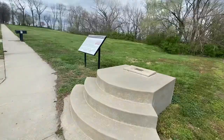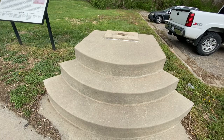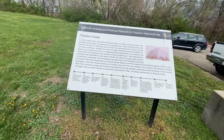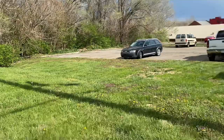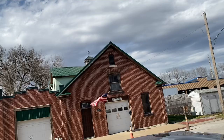And yes, I've heard about these famous steps to a famous historic hotel here in Leavenworth. And it was even said that Lincoln was on these steps. And the Planters Hotel. Now the two original steps were somewhere, well, I don't know if we will ever find them. And this like little fire station here, or garage. And over here, the sunflower as a windmill.